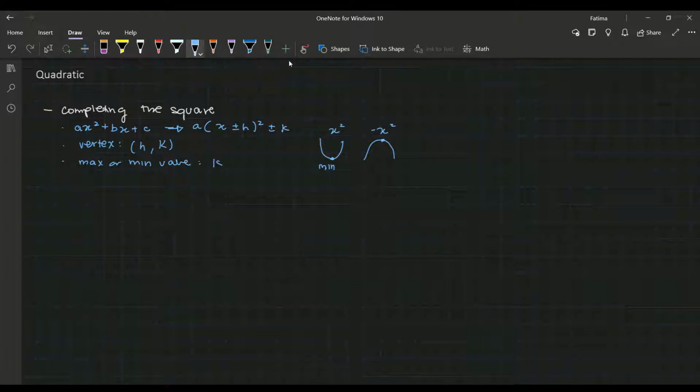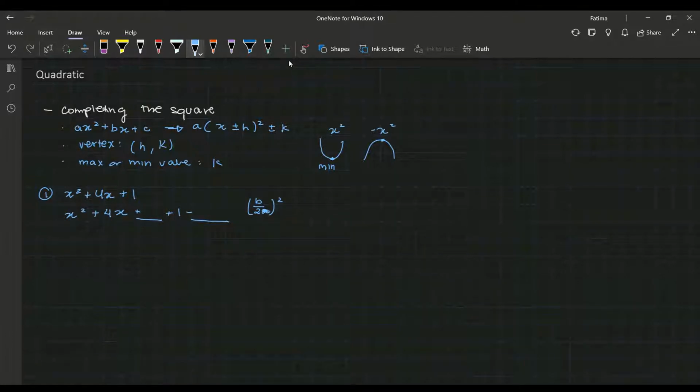Now, to break down the steps of how exactly it's done, we'll use an example question. For the first one, let's take x squared plus 4x plus 1. Every time you have a quadratic equation and you have to put it in completed square form, you should add something and then subtract that something again. Now, what is that something? In this case, it's b upon 2a whole squared. Sorry, it's b upon 2 whole squared.